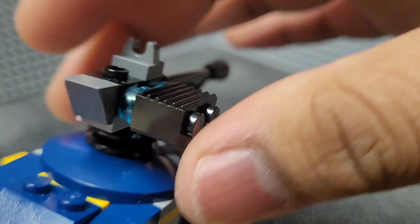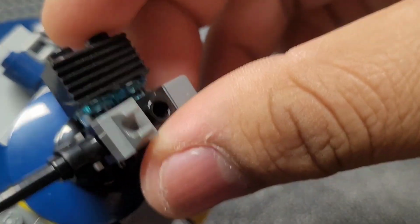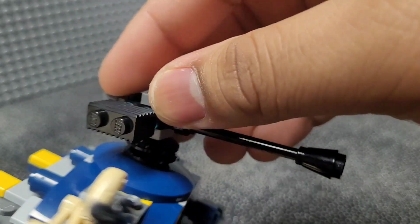And on the base here is the dish, built up with some more smaller dishes on top, and there's a little turret for the swivel. They call it a blaster cannon. On the side here are the cooling vents, using one of these 1x2 bricks with the lines in it. Some studs, some slopes. Pretty basic cannon, and it can move 360 degrees.